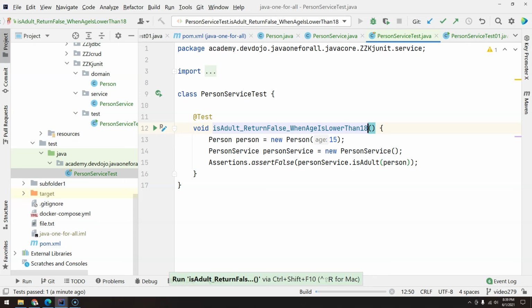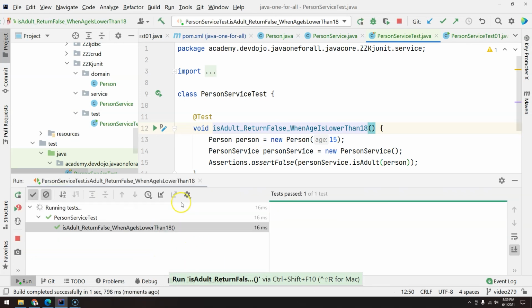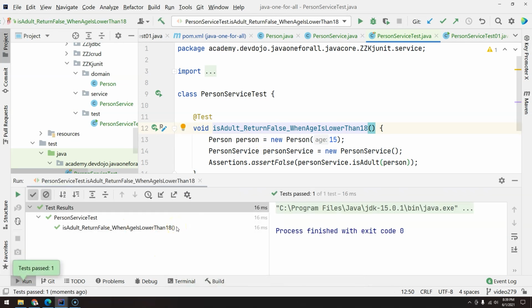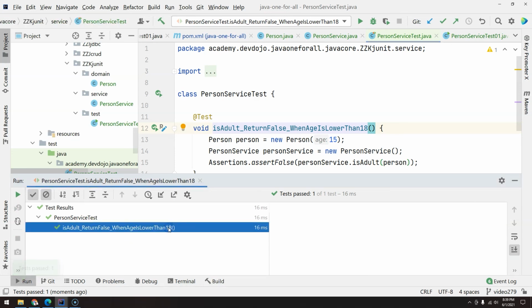So now if you execute, you will get a little bit more information. So is adult should return false when age is lower than 18.